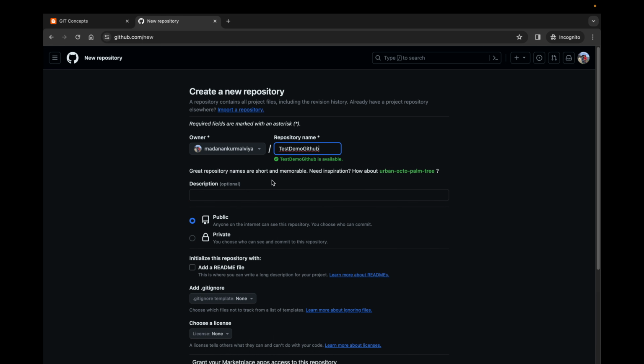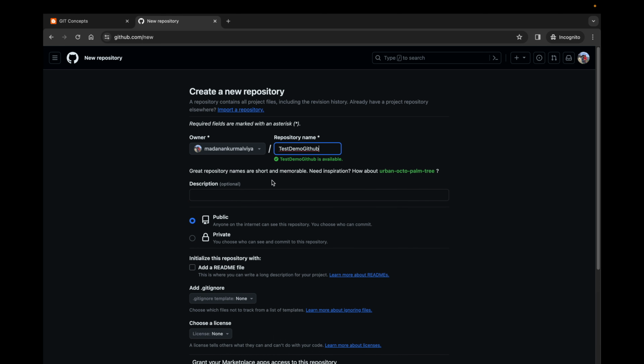and for the password, you can go to Settings, then to Developer settings. It is required to use tokens. Generate a new token. So I'm creating a new token, and I'm checking the repo and write permissions. Okay, generate the token. Now I copy this token from here and put it in my terminal. So now you can see I pushed my data to my GitHub repository.